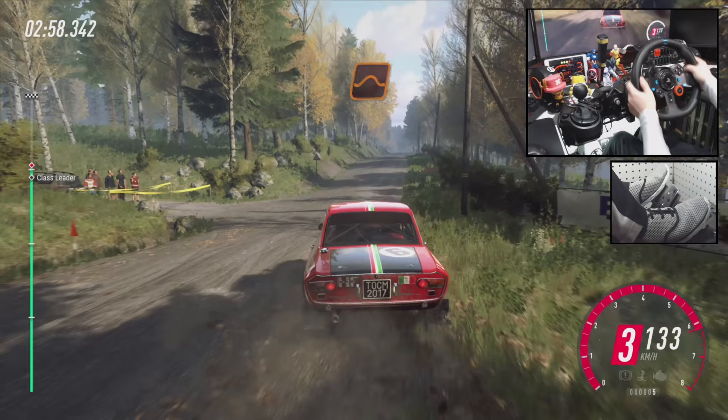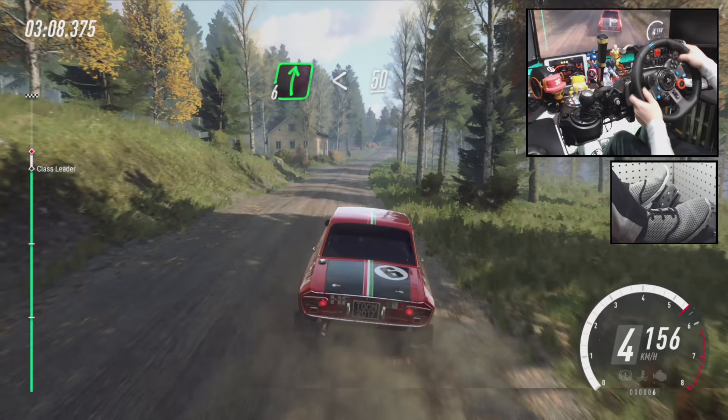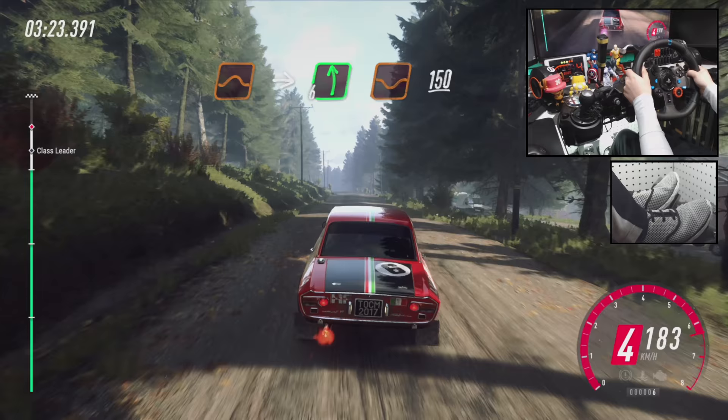Keep middle of a jump, 30, flat right of a jump, 60, 6 right at house, opens, 50, flat middle of a big jump, and flat jump, 100, flat left, to jump, and keep right at the crest, jump, 70, keep middle of a jump long, into 6 left of a dip, and crest, 150.